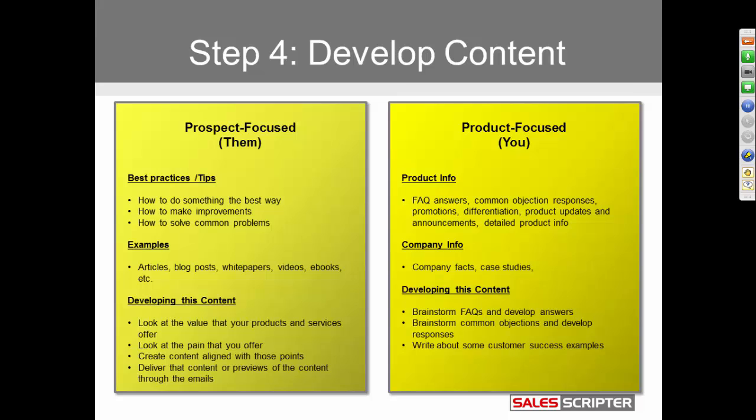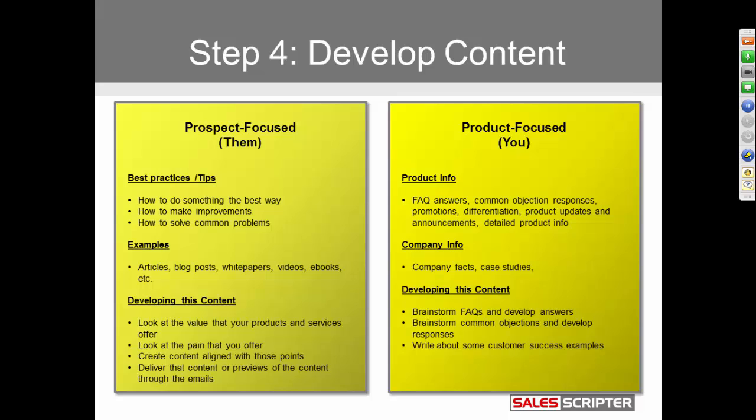Maybe talk about that. You could have content that's focused on promotions, end of year discounts, differentiation, product updates and announcements, detailed product info. You could develop content around your company. So if you have some bragging points about your company, some company facts, case studies about clients that you've helped. You could brainstorm these areas, and again develop either write-ups or emails, stuff that can be sent out in emails or clips of bigger pieces of content that could again drive people back to your website.